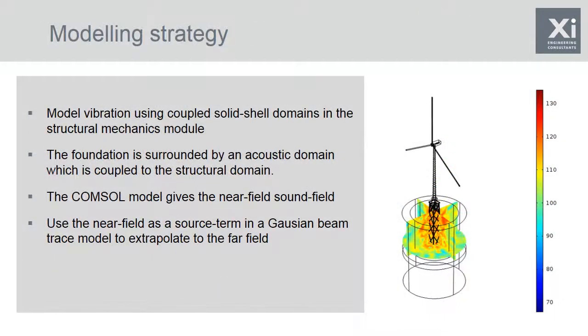The modelling strategy we used was to build what we call a near field model using CommSol multi-physics and then extrapolate those near field results into the far field — going from around about 50 metres out to tens of kilometres. The model built in CommSol is a fully coupled structural acoustic model. The structural domain comprises the foundation and the wind turbine itself, using solid components to model the blades and nacelle, and shells to model the tower and foundation. The vibrations in the solid domain impart a pressure wave onto the acoustic domain that propagates away as noise.